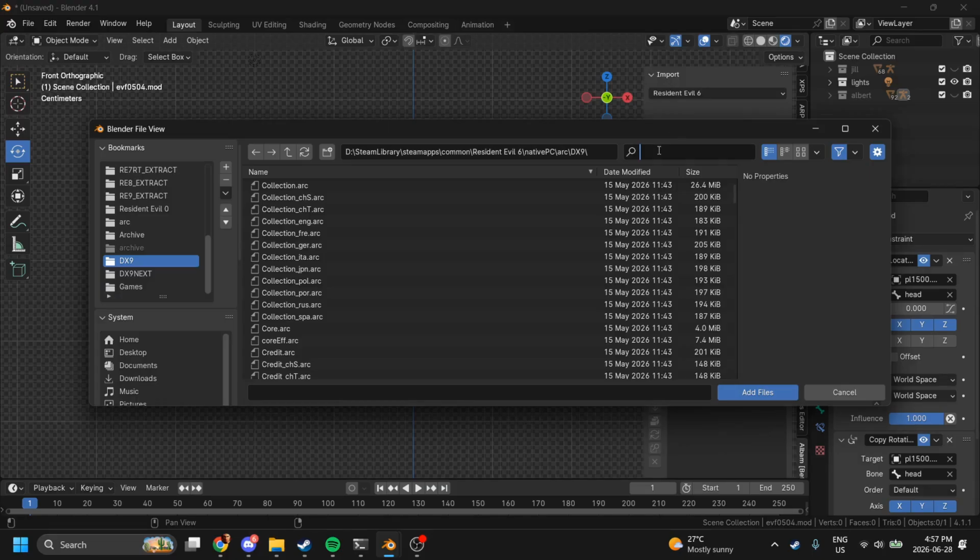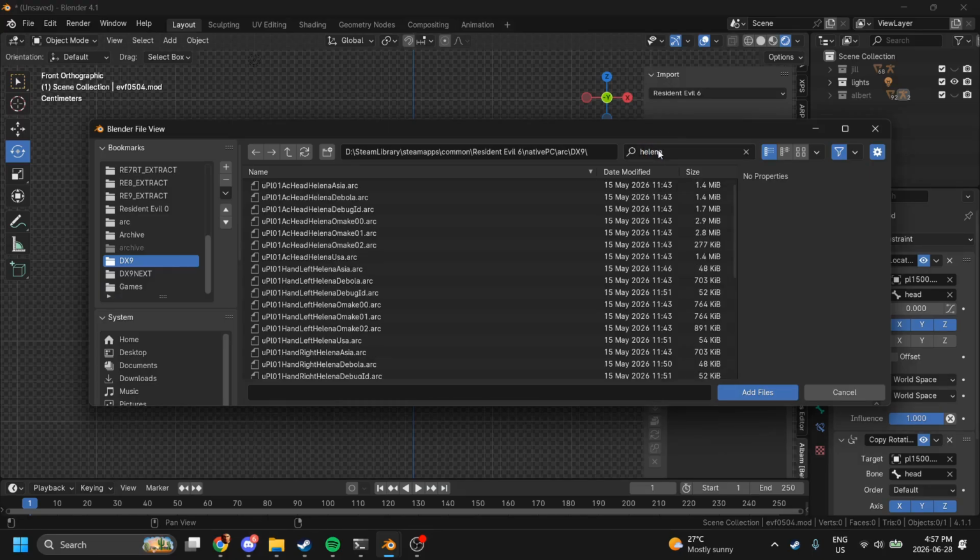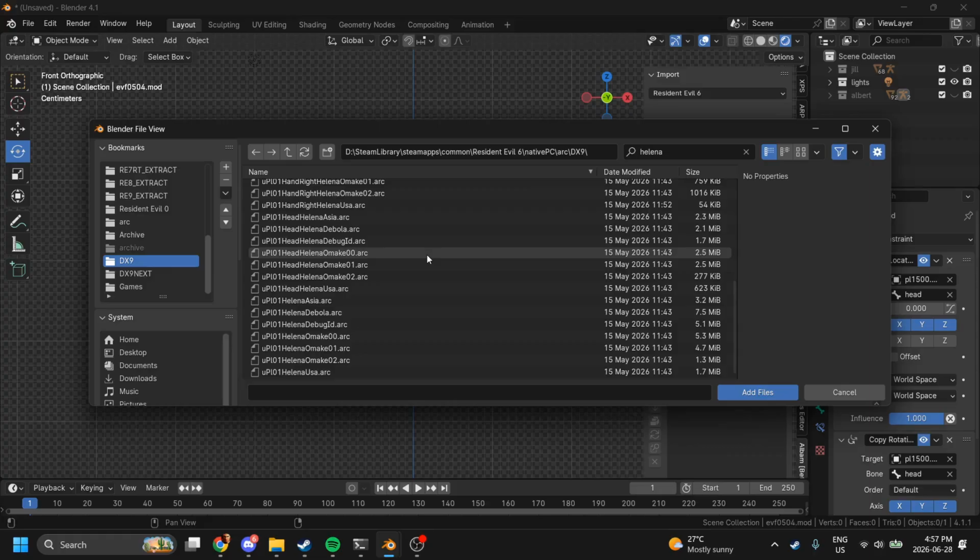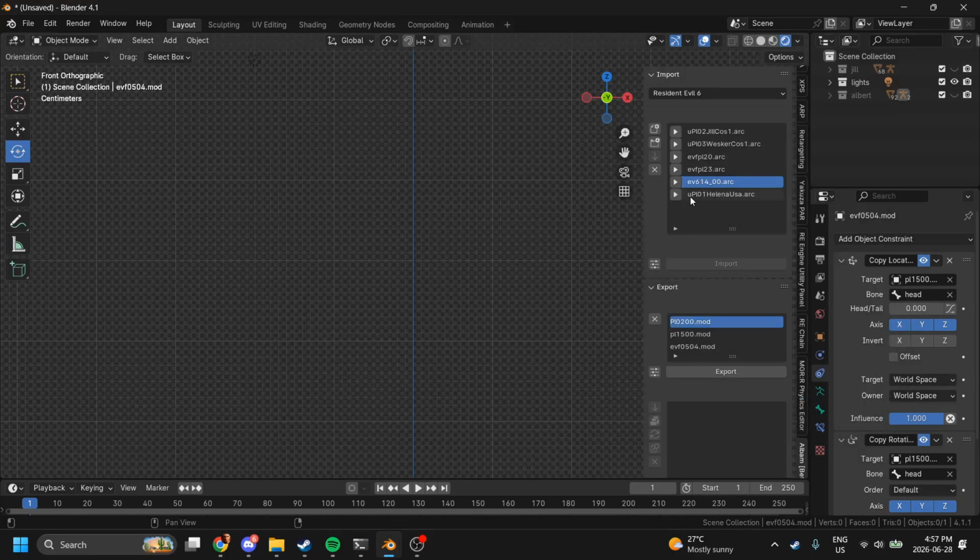Anyways, we are going to search up Helena. I'm going to import Helena USA. We're going to go to Data, Chara, PL, PL01, Model, PL01, 100 Mod. We're going to make a new collection.